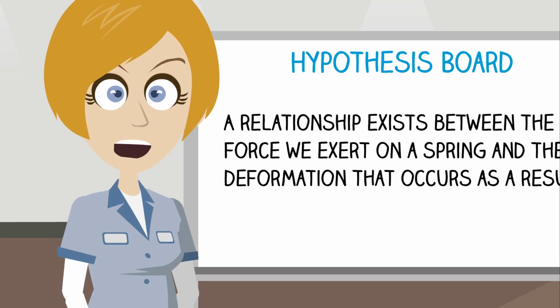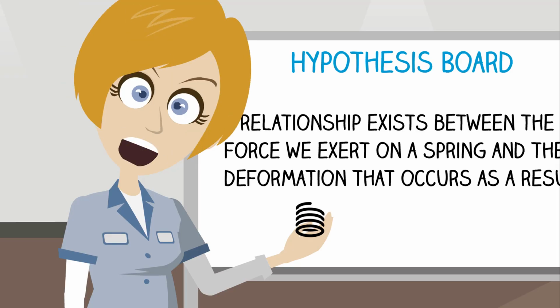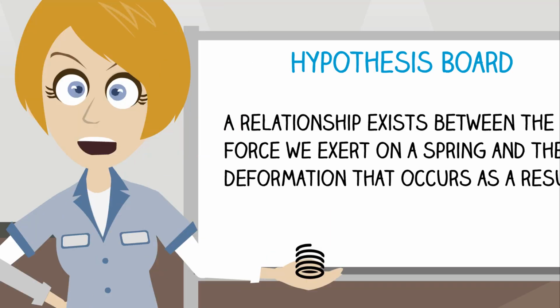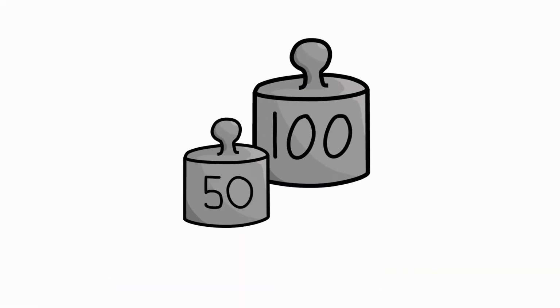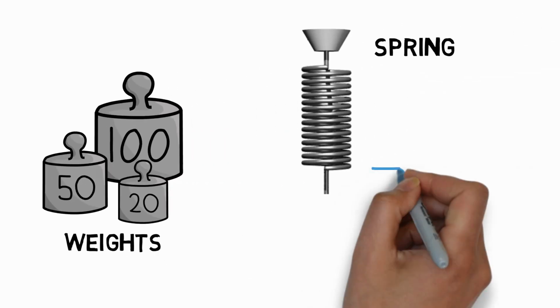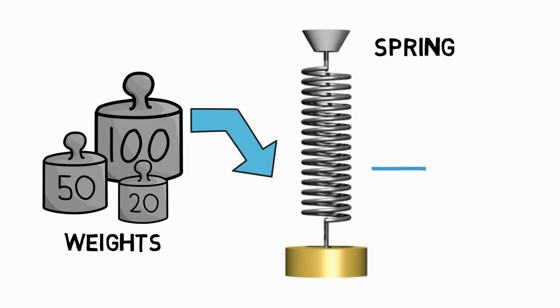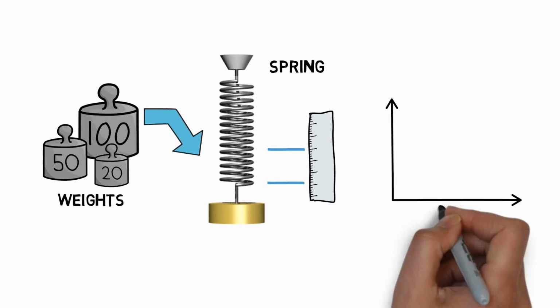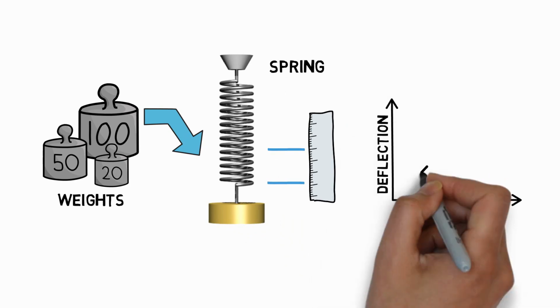The easiest way to test a hypothesis about a spring is to use, well, a spring. I could just pull it or compress it, but I'm not very good at telling how much force I'm exerting on the spring, so we wouldn't have quantifiable results. Instead, let's use weights of different sizes so we know exactly how much force is applied to the spring. At the same time, we can measure the length of the spring as it deforms under the applied weight. We can then plot that data in a graph and see if there's a relationship.